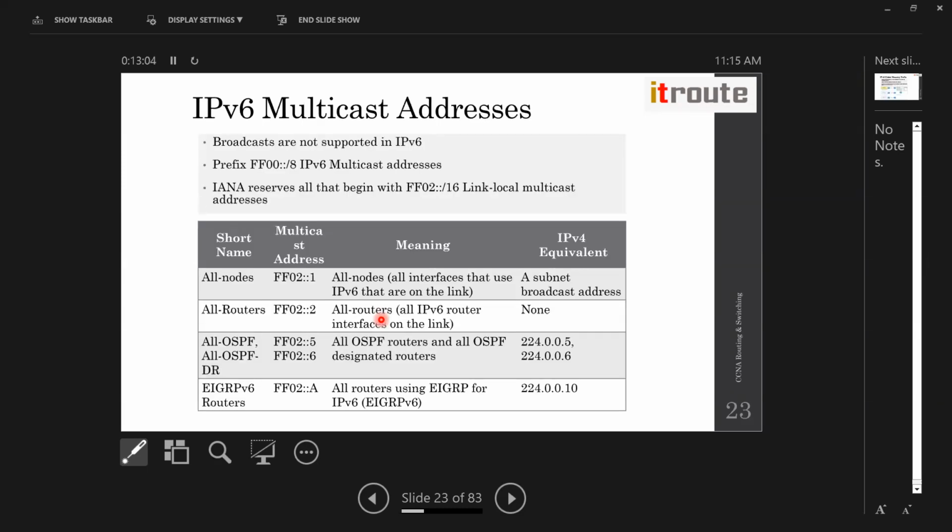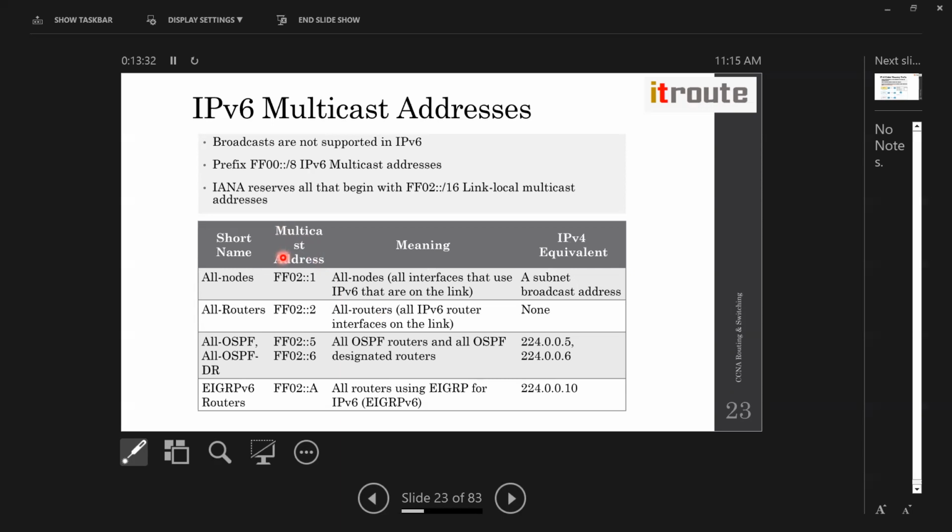Now, IPv6 multicast addresses. Broadcasts are not supported in IPv6. So the prefix FF00::/8 is the IPv6 multicast address range.